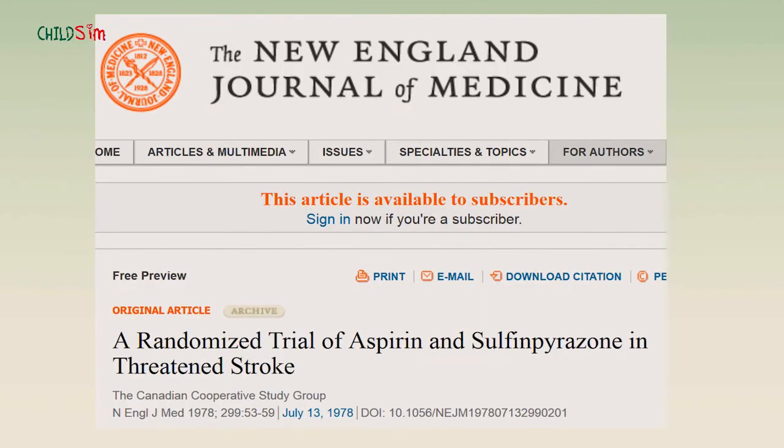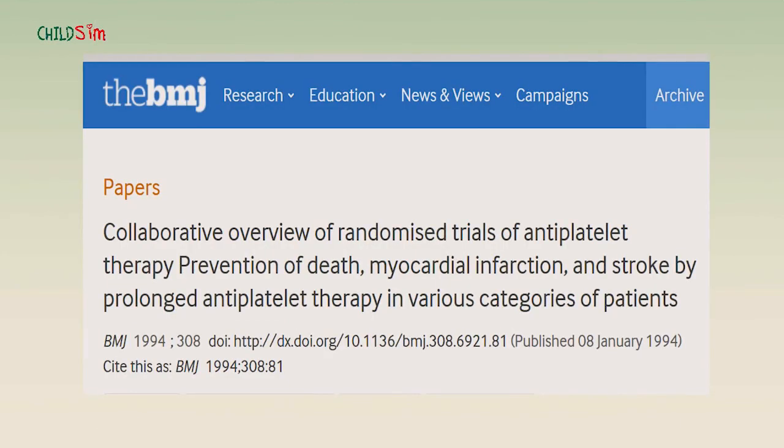Okay, so this is another randomized control trial. This was published ages ago in 1978 in the New England Journal of Medicine. It involved around 600 patients, which found that aspirin reduced risk of stroke in a high-risk population, but only in men. So subgroup analyses showed no benefit in giving women aspirin, because categorizing patients according to gender, according to their sex, seemed to be a legitimate division. Women at high risk of stroke were deprived of aspirin therapy due to this paper, until systematic reviews published around 20 years later refuted the non-effect of aspirin on women.